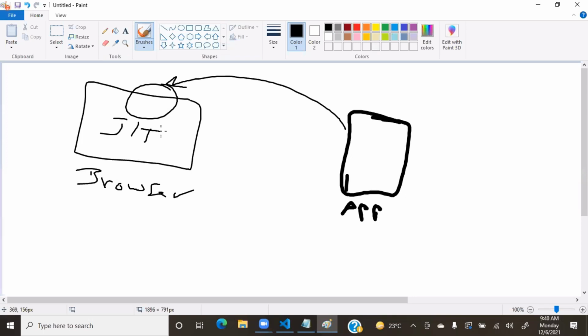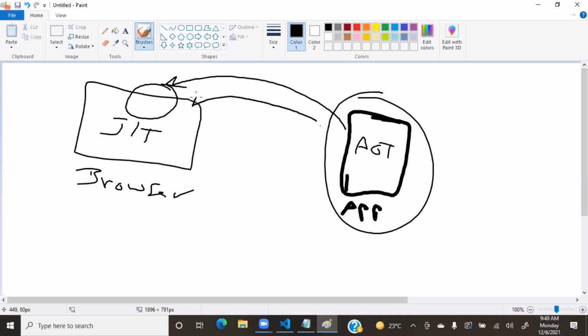Ahead of time means the compilation happens in the application itself. After compiling, the compiled logic is sent here. This will save time. It will make the application lightweight. But JavaScript is not by default ahead of time. JavaScript is by default just in time.